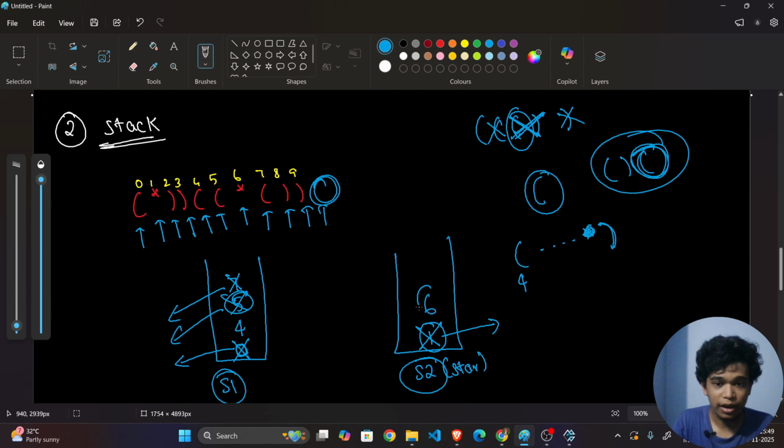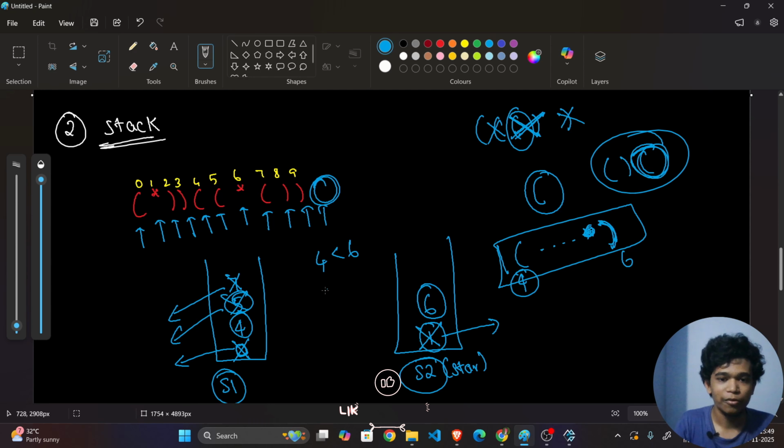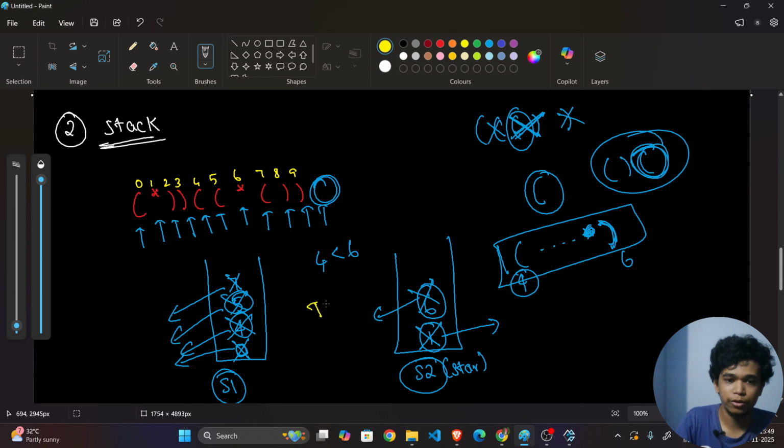So I have a star at 6. So check whether 4 is less than 6, because after 4 only 6 is occurring, which means I can convert this into a close bracket such that the two will make a pair. So I'll be popping this out and popping this out. Now S1 is empty. Whenever S1 is empty, I'll be returning true.